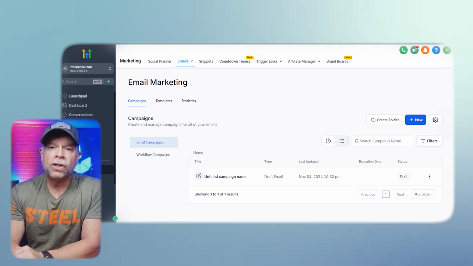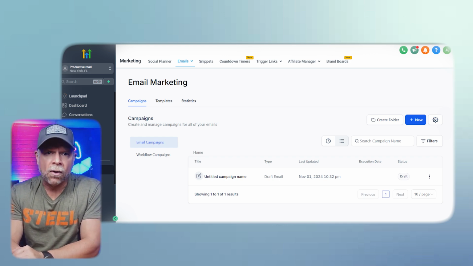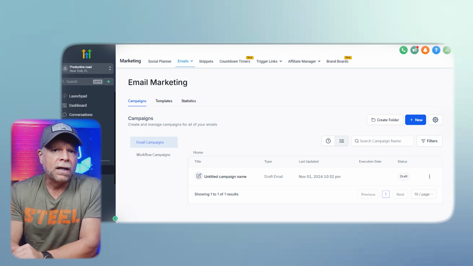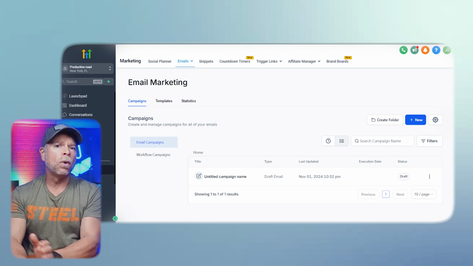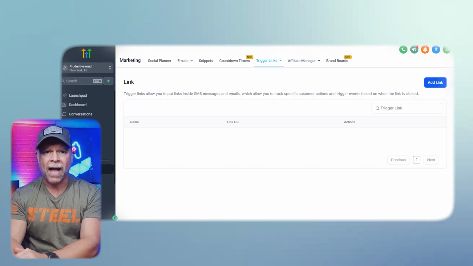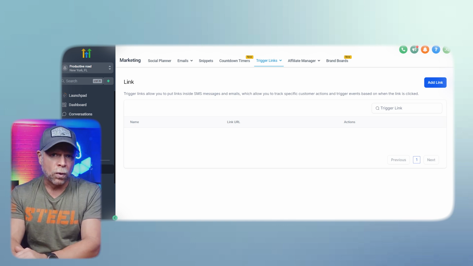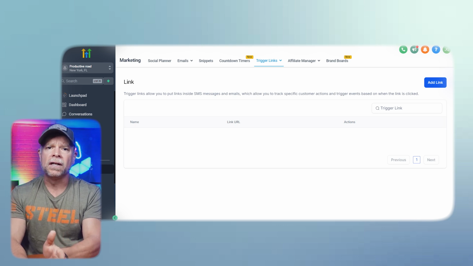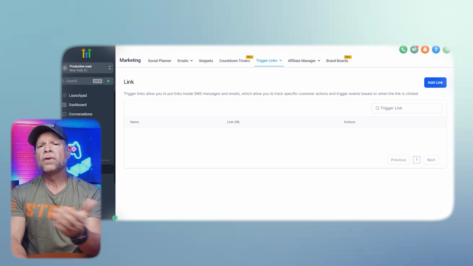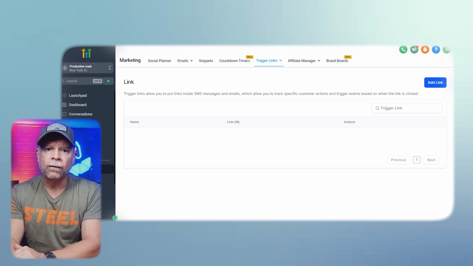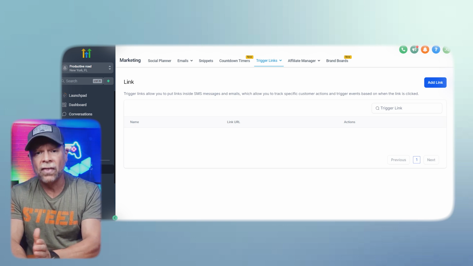Workflows and triggers are two key elements of automation in GoHighLevel, and understanding how they work together is essential for getting the most out of your platform. So a workflow is essentially a series of actions that are performed automatically when certain conditions are met. Triggers are the starting point for these workflows. They define the conditions or events that need to happen for a workflow to begin. So think of a trigger as the if statement and the workflow as the sequence of then actions.